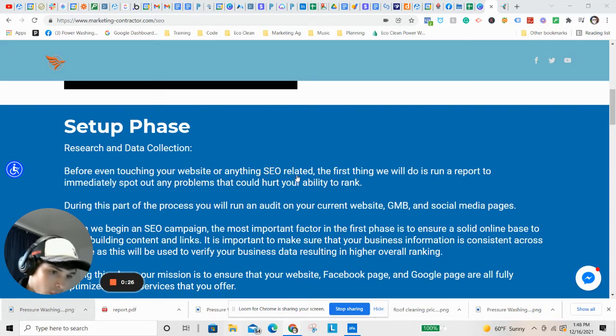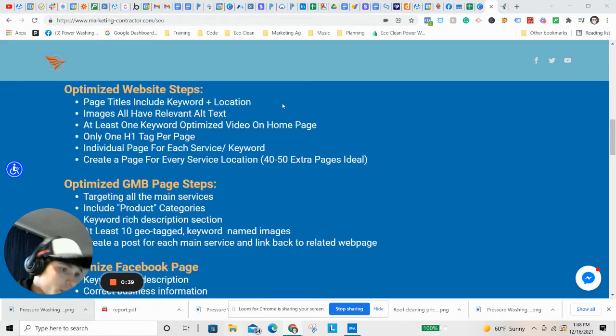You can start adding blog posts, adding videos, adding content once you have a good base. But if you don't have a good base, yeah, you could still rank, but it's going to be a lot harder. You're going to be fighting an uphill battle. But once we get that base structured, you can start ranking a lot faster. So I'm going to cover the base for you here quick.